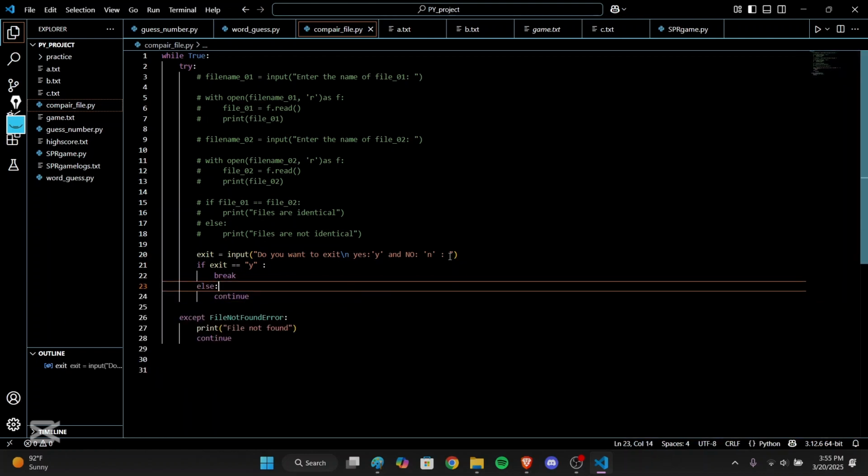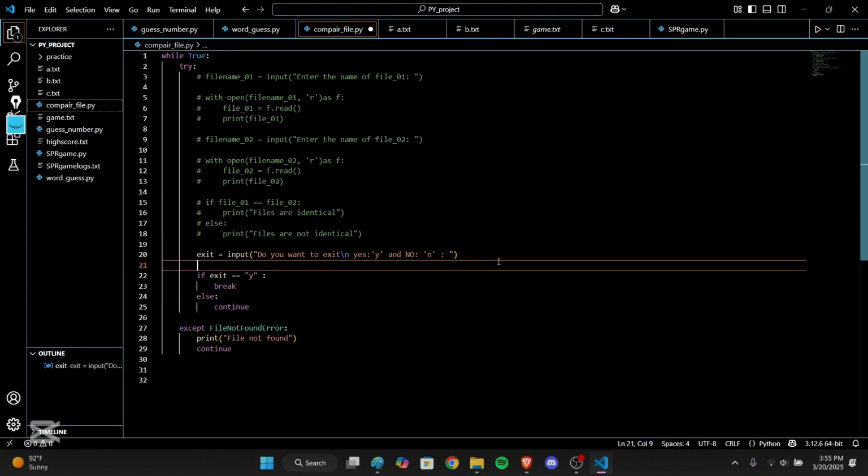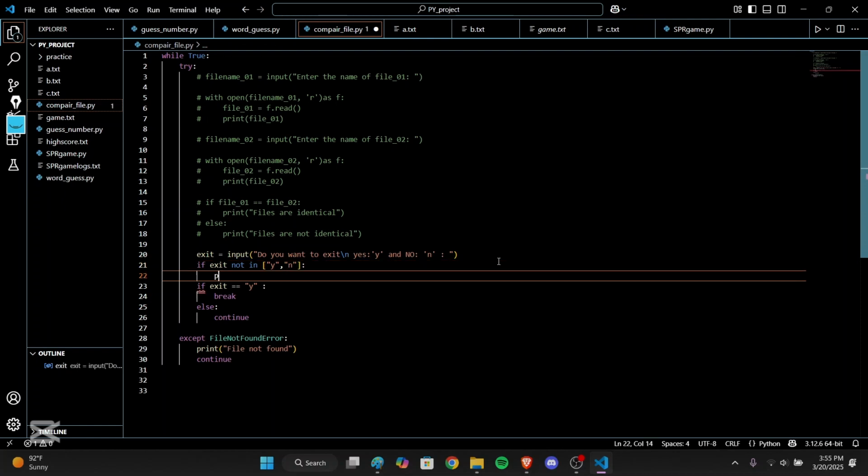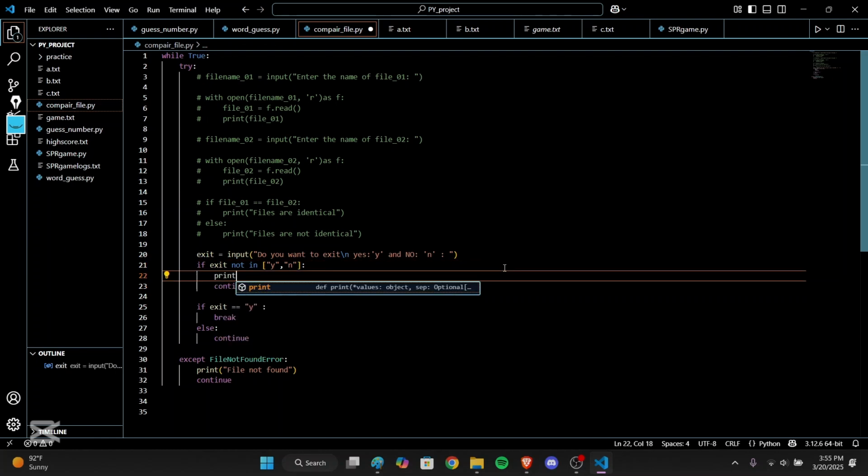Okay, it's working fine. We need some exception case here also, like if exit not in y and n, continue, with some instruction: please only enter y or n.